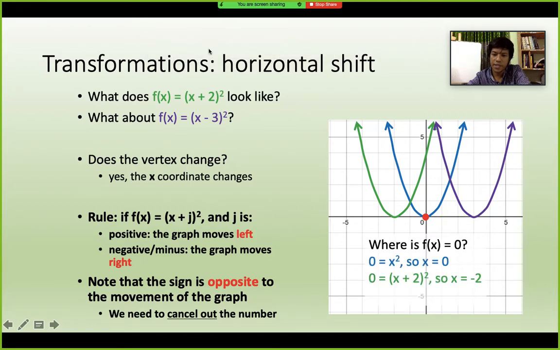Yeah, we are saying the same thing. Where it is 0, we have to check it. Suppose (x + 2)² is written, then we have to write (x + 2)² = 0. x equals what? x equals -2. So the graph will go to -2.